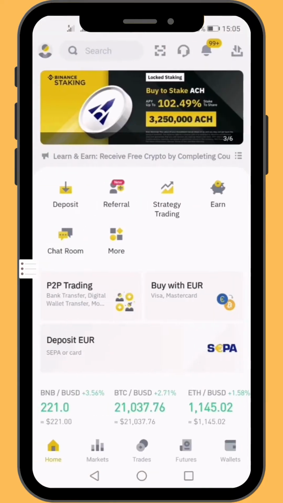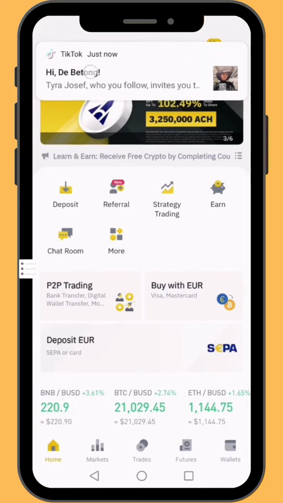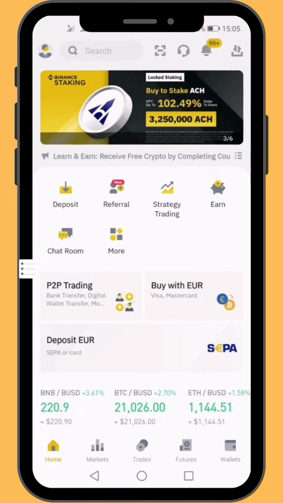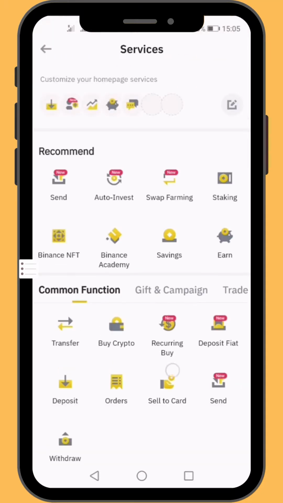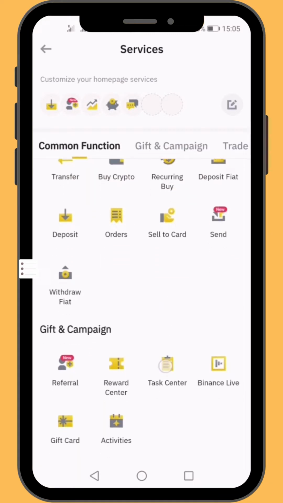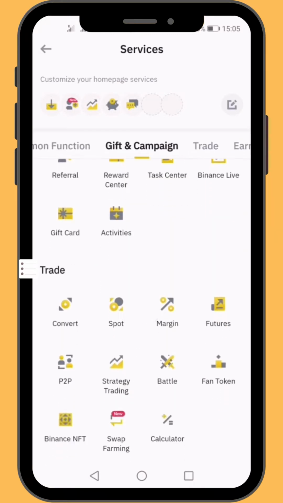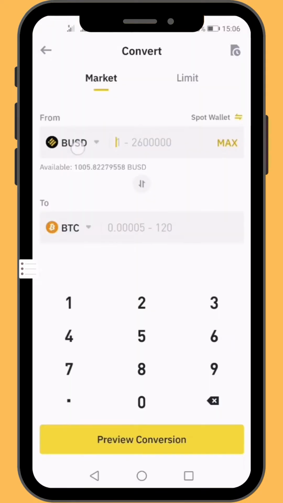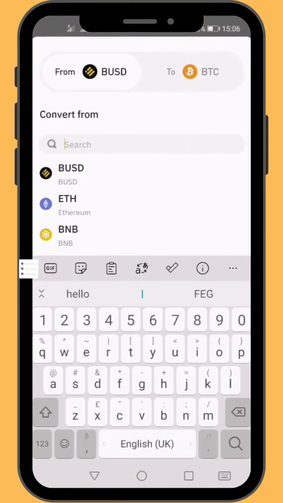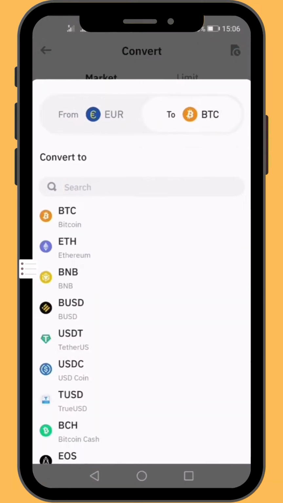Let's say right now you have that amount and you want to convert it into USDT or any other crypto that you want to trade on Binance. You click more, it will take you to, like, go downward. You'll see convert. You see here on that trade, you see convert. You click convert. Now select, let's say for example this is euro. You have euro, you'll see euro will appear there, the amount will appear.